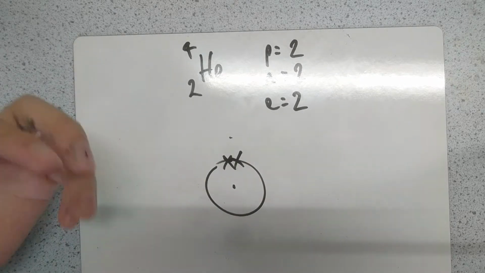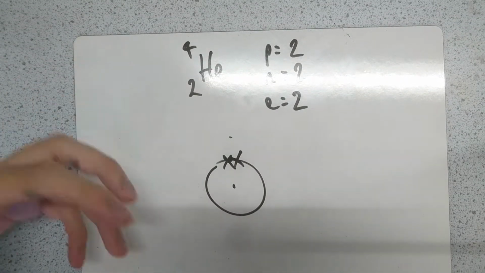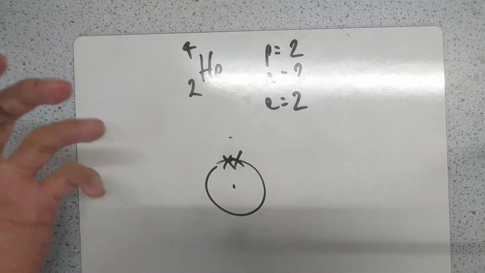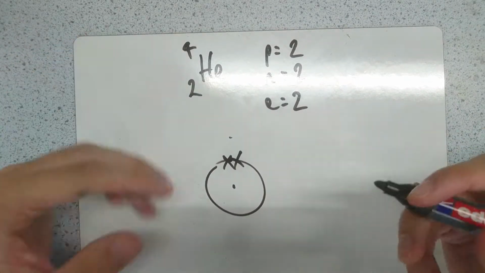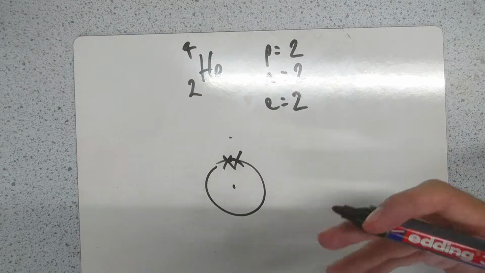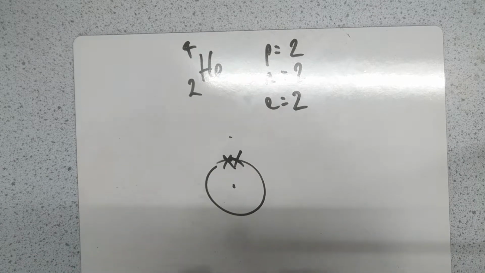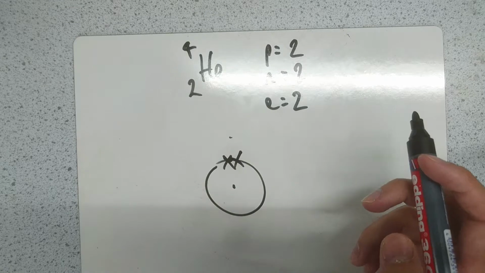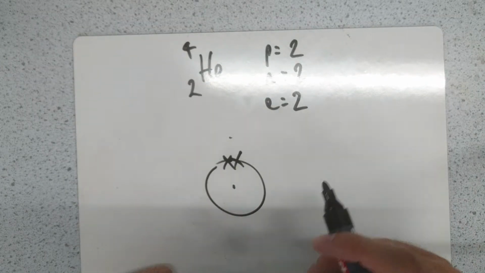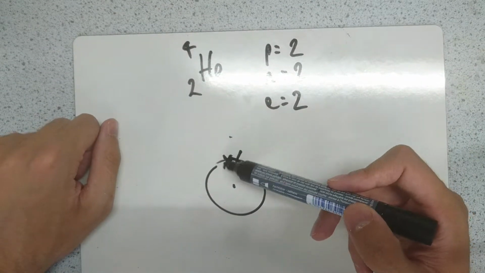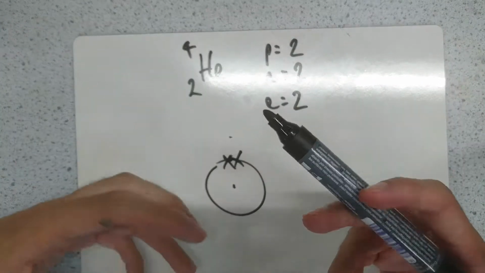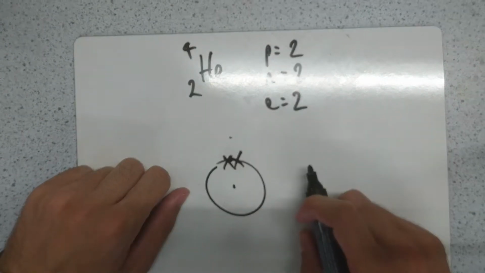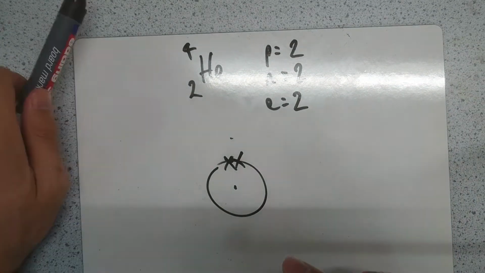Because it fills up its outer shell, it means it's not very reactive, and it behaves exactly like the other group 8 atoms, so neon, argon, krypton, xenon and radon, all behave very similarly. So we put helium across with those elements. So although strictly speaking it doesn't have 8 electrons in its outer shell, there's one that doesn't quite fit in, it does have a full outer shell, and so that's why it appears there.